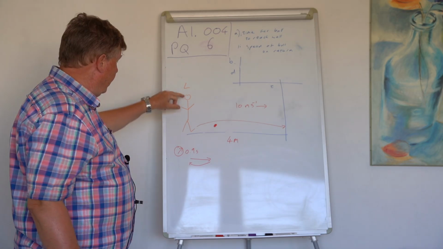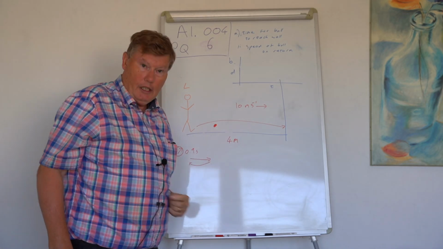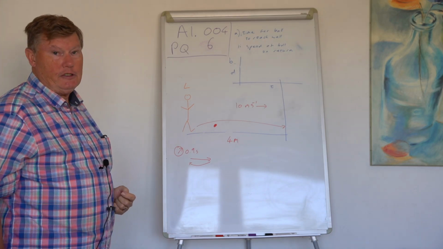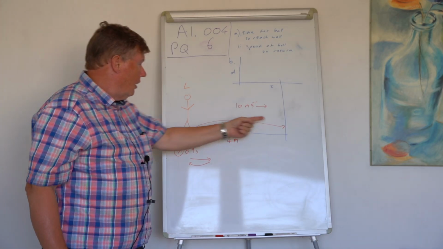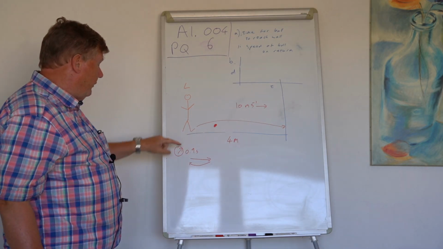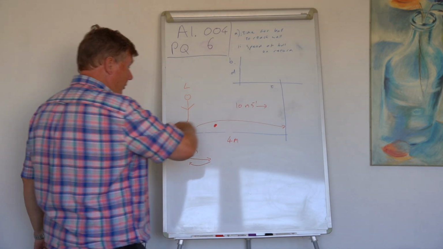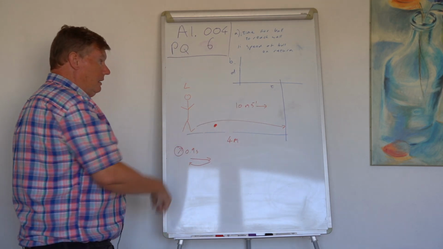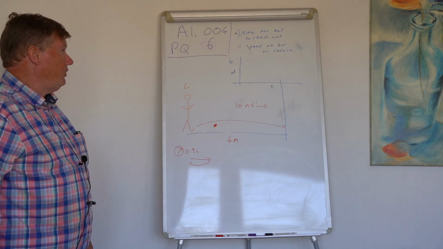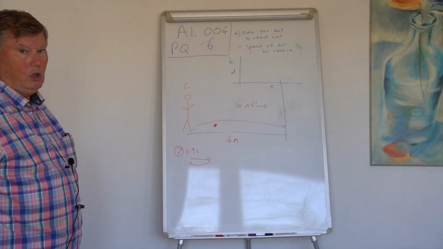Louise, this stick figure here, kicks a ball towards a wall that's 4 metres away. The ball travels at 10 metres per second on the way to the wall. It then comes back and it returns 0.9 of a second after being kicked. So there and back is 0.9 of a second. Question A(i), time for ball to reach wall.